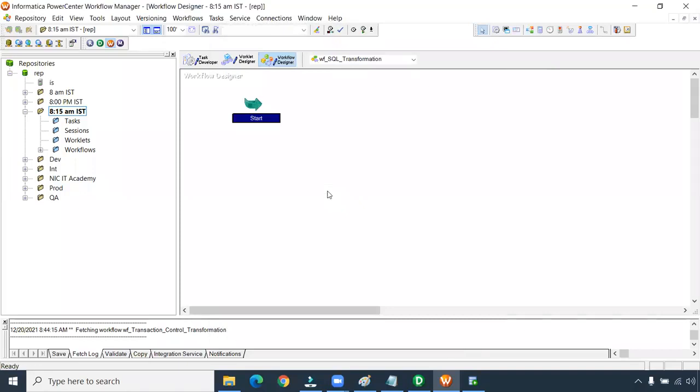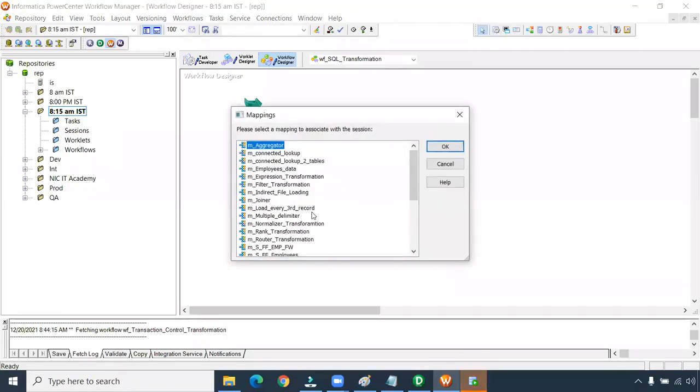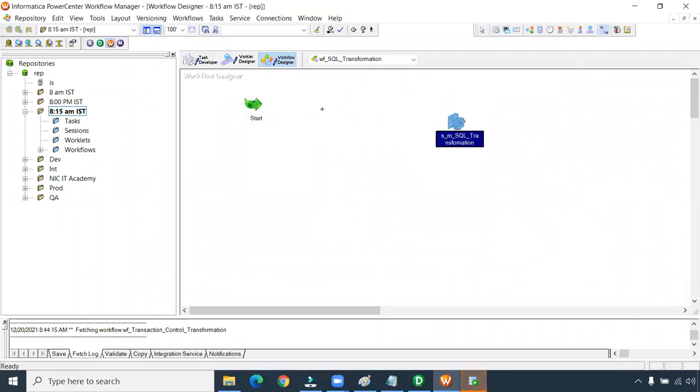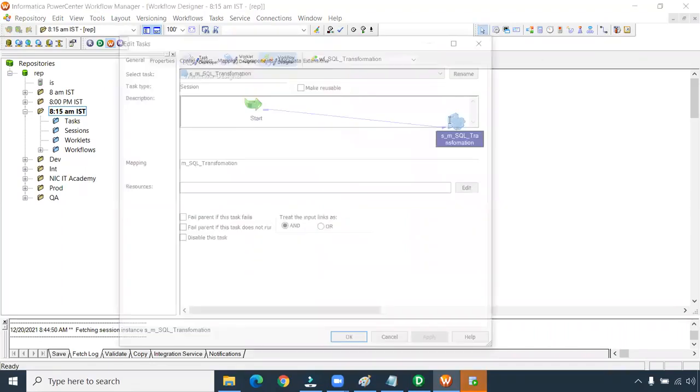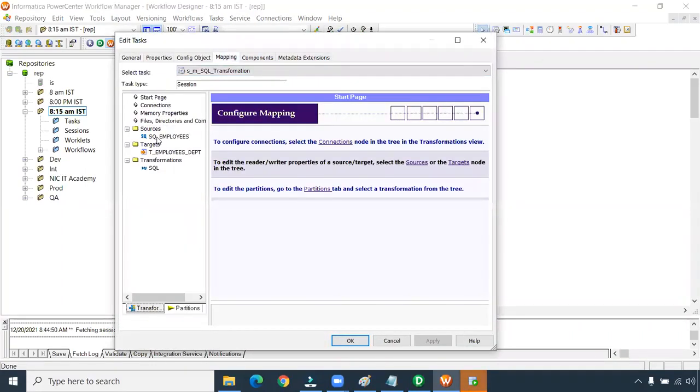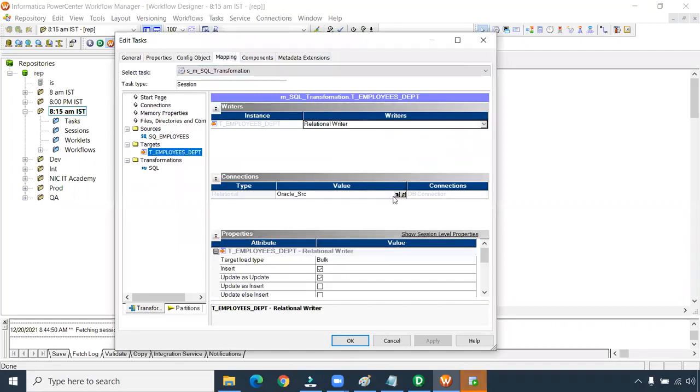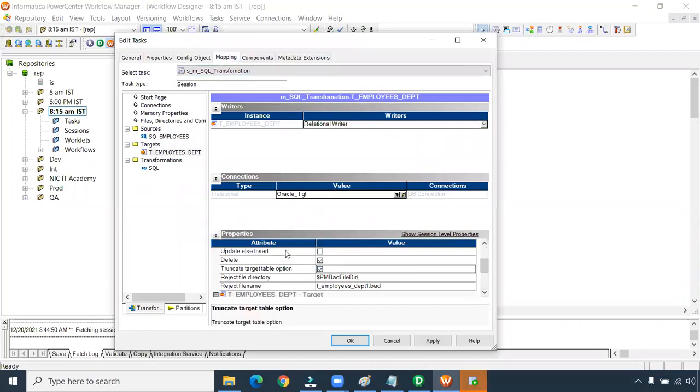We can take the session from here and the corresponding mapping. Double click, go to mapping. Source should be pointing to source, target should be pointing to target. And only one thing to notice here: the target I'm truncating before loading the data into the table, so it will truncate and load.